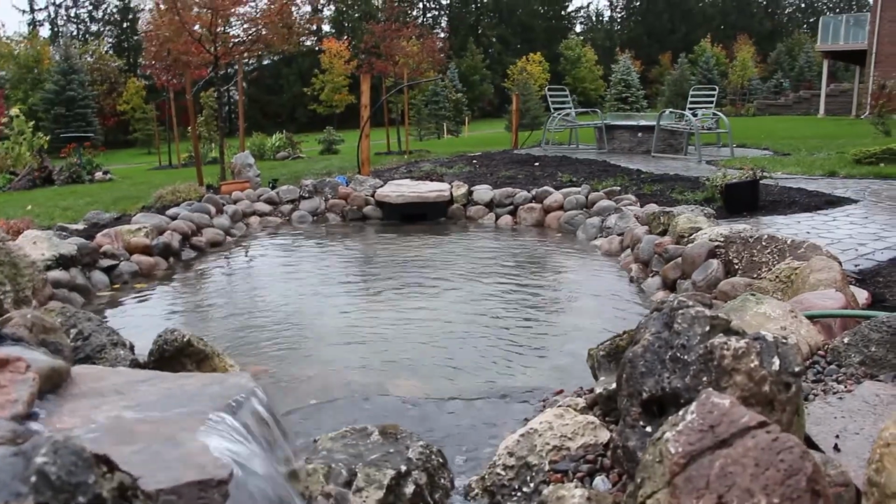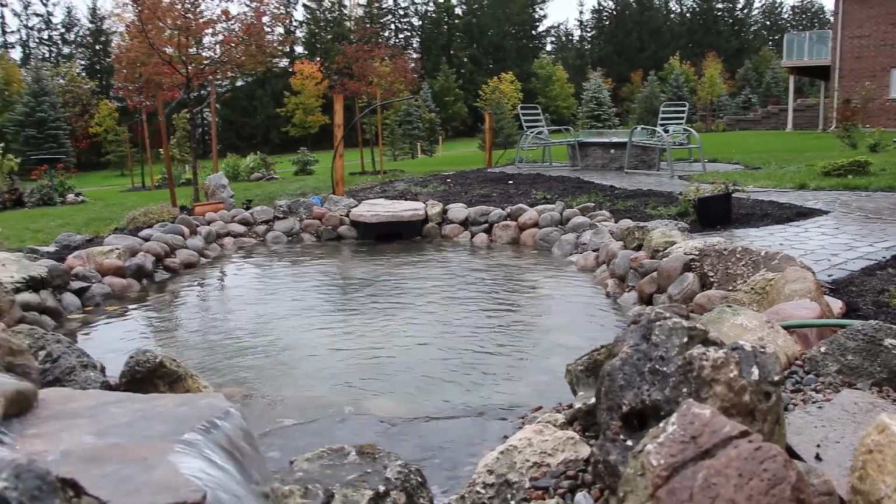What's happening, Hardscapers? We've got a problem on this pond job. You can notice over here, the water level's down about 4 to 5 inches over the weekend. So we've got a leak that we need to figure out where it is, and I'm going to bring you along and show you how I find it, maybe. You can definitely notice that this has really gone down.